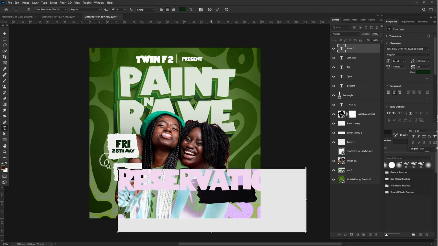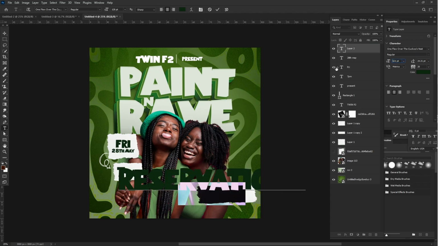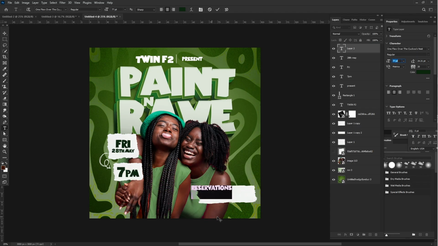Control A. Let's reduce the size, drag this and place it here. Then click enter. Let's still reduce the size of this, it's looking too much. The main thing I want to pop out is the number itself, not this.